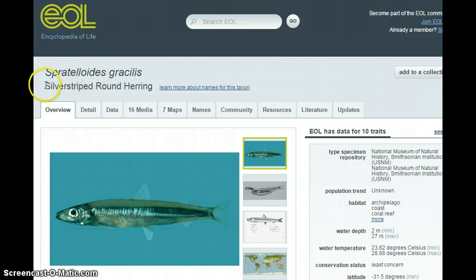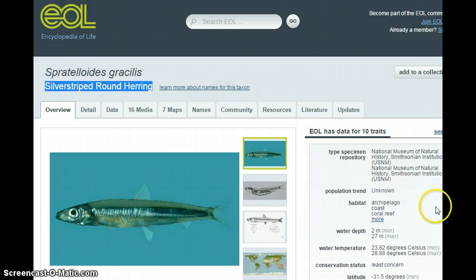Here you can see that one of the species matched to this particular sequence is called the silver-striped round herring. You have the scientific name at the top, and you have the common name at the bottom.